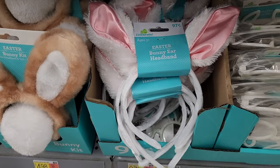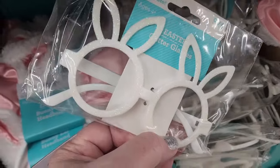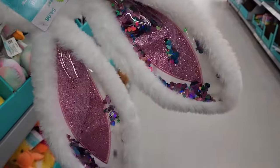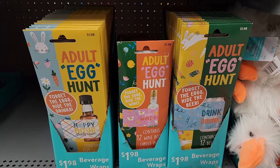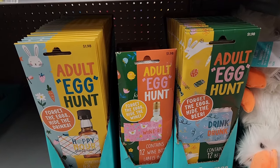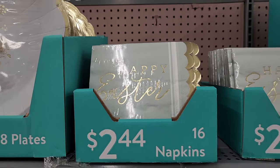$1 on this headband. And $1 for the glasses. $5 on these. And I'm just living for that. Look at that glitter. Those are great. $2. These are beverage wraps. And it's for an adult egg hunt. That could be fun. 16 napkins for $2.44.